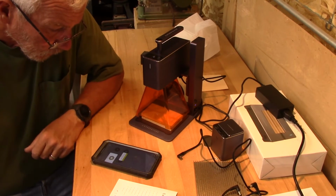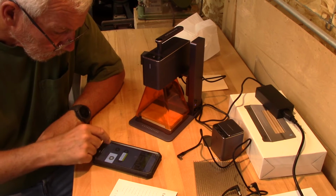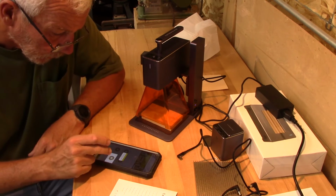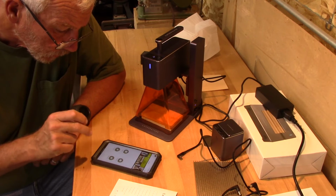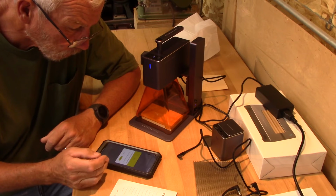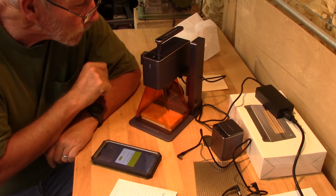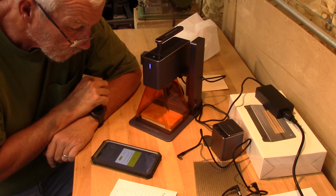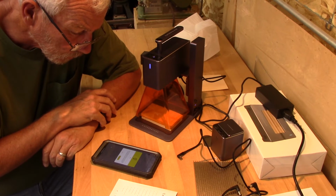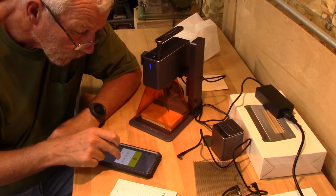Let's see if I rebooted LaserPecker. It appears that I'm gonna hit quit. I'm gonna go into my account more. I'm gonna hit newbie guide, brought it back up here, enter app material menu. So I'm gonna hit examples. Bluetooth connection, it lost connection, so it's doing it now. It's reconnecting. Oh, it's actually blinking now. I'm gonna hit next. Due to security requirements of Android 6 and above locations. That's funny. So we'll hit next.